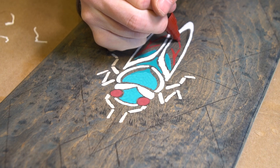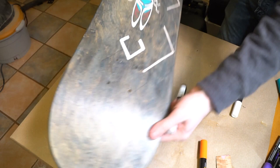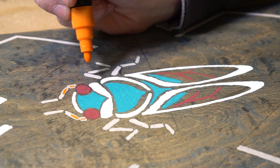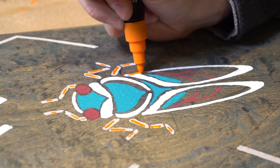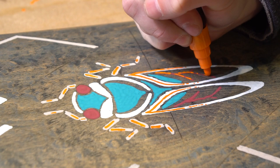After those first few colors have a chance to dry, I start working on this geometric pattern that is going to frame the cicada. I can already tell that our central feature is going to need to be a little bit more eye-catching. So I grabbed an orange marker from the pile and took a bit of a risk trying some layering for the first time right on the deck. And it worked out — these markers layer really well, better than most paint pens I've used actually. Light over dark, dark over light, it doesn't really seem to matter. As long as the underlying layer is dry, the top color goes on cleanly and is completely opaque in one layer. I also didn't have any problem with the top layer picking up the color from the layer below it, which is something I've run into with other brands.